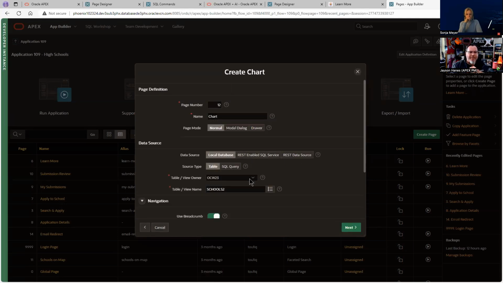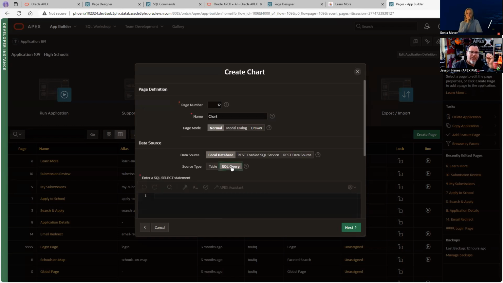before, when I did my map, I specified the data source, right? I knew what it was. That was fine. I was fine with all the data that came back from it. But imagine, if you will, a SQL query, right? We're looking to make this a little bit easier, but normally this brings up this particular dialogue where you would do select star from schools group by, whatever the SQL is. Maybe I can't even remember what the proper syntax is, or if I'm new to Oracle development, right? The database development using Apex, I may not know SQL at all.